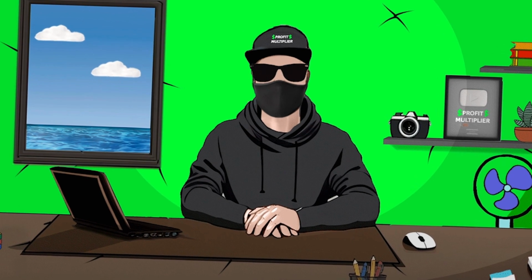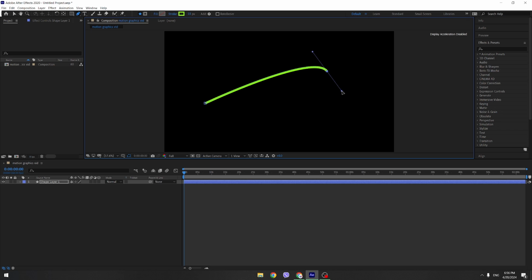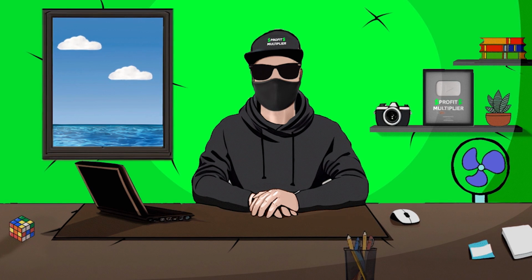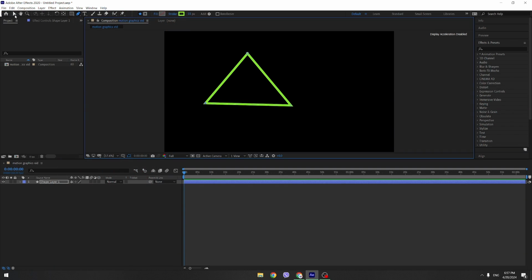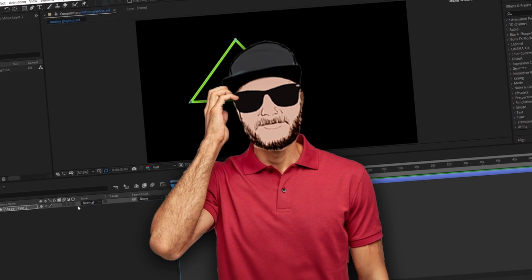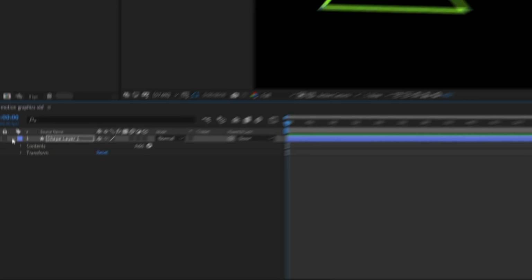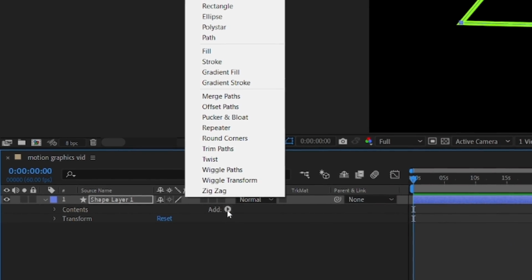But these lines are kind of short. I want to have a longer line. Just keep clicking on the screen and keep adjusting your line until you are satisfied. Congratulations, but you still did absolutely nothing. It isn't animated. If you want to animate this, you need to use trim paths. I know it is confusing, but you will get it in a moment. Drop this menu down, click on add, and choose trim paths.